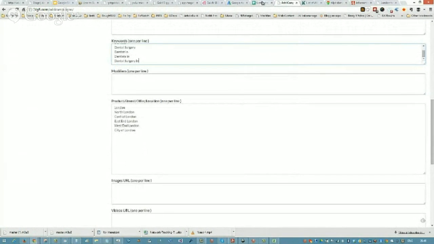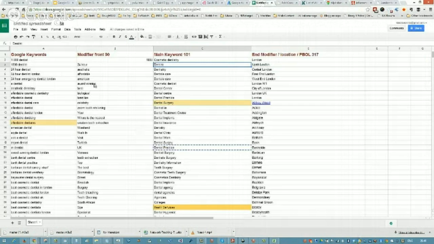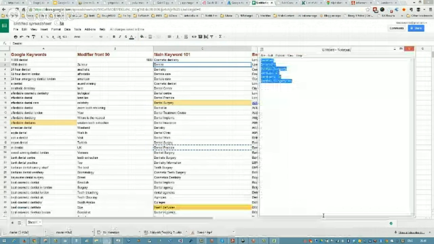Okay. And then what I can do is come over and I can choose some modifiers from here. So let's just get rid of those ones there, and I can put in 24-hour, and I can put in affordable, I can put in emergency, I can put in... I'll just say I'm looking here instead of here where I've already done the work.